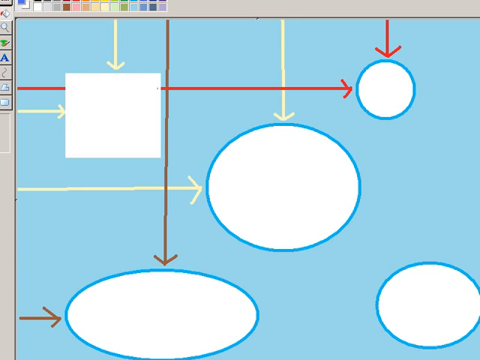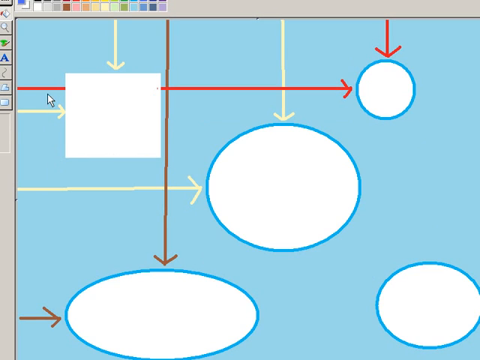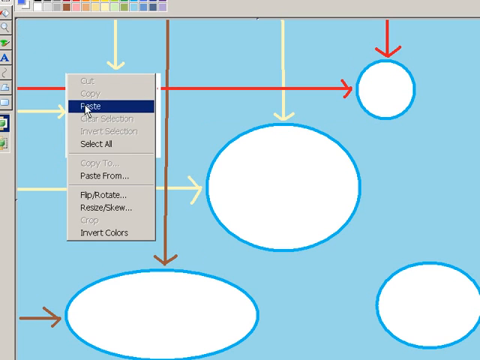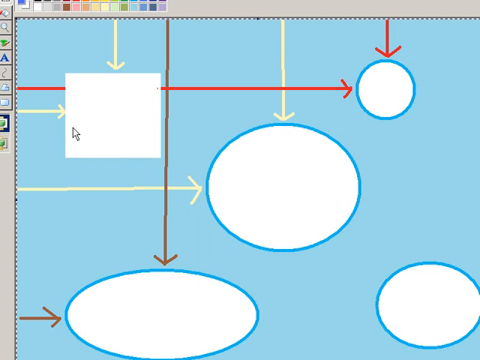Now let's go back over here to the first picture that we started with, the template if you will. Now this one here, you'll notice that I have colored in all these circles in white, and that's exactly what you want to do with your template. You want to color those in white, and then you want to select all and then copy again. Now if you copy again, you've taken all these circles that are now painted white, and you'll notice here that you want to have this selected on your item that you're pasting into.